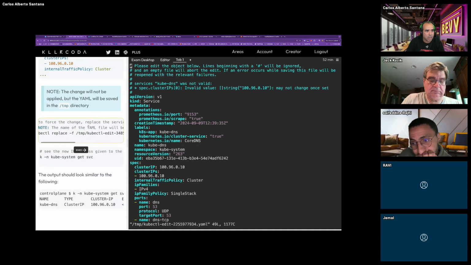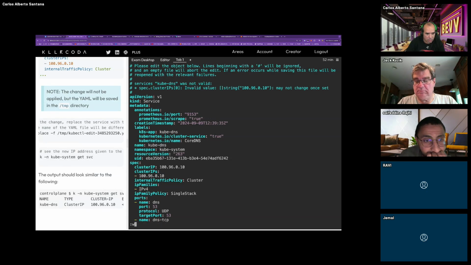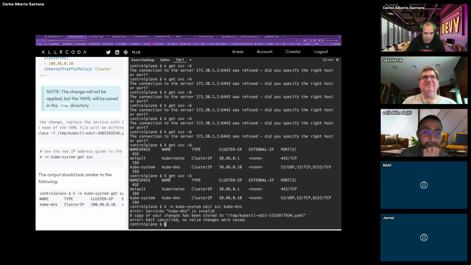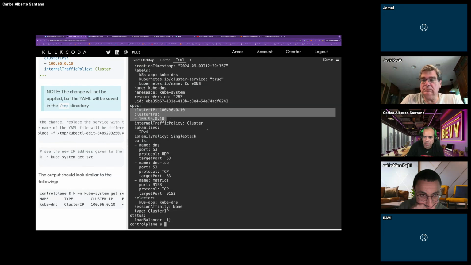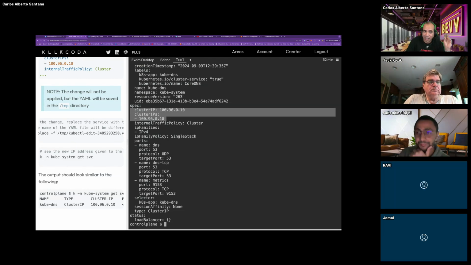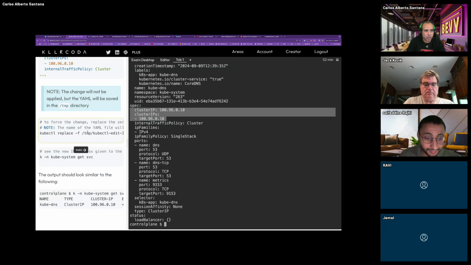So let me exit, and then we have the file here. We made the change, so this one has the 100 dot something. To change it, you have to replace it. The command is kubectl replace.